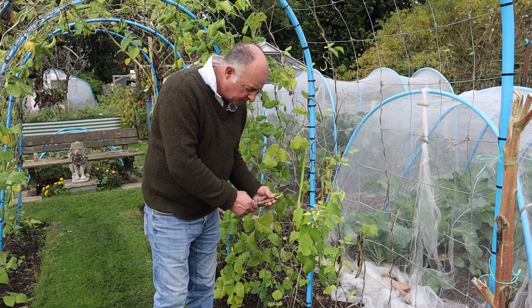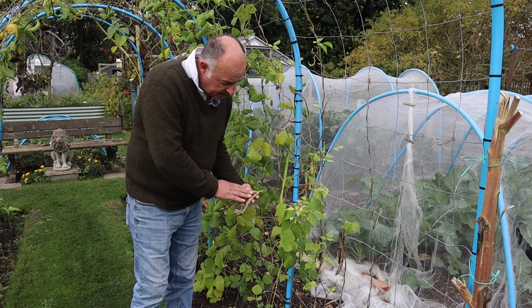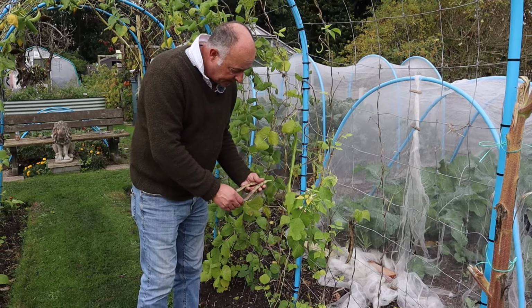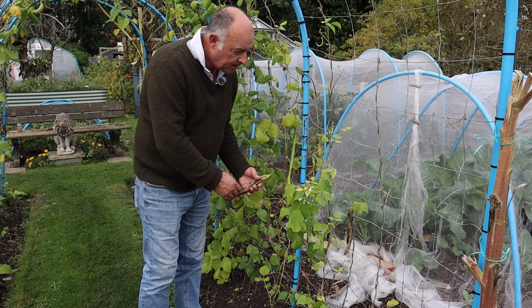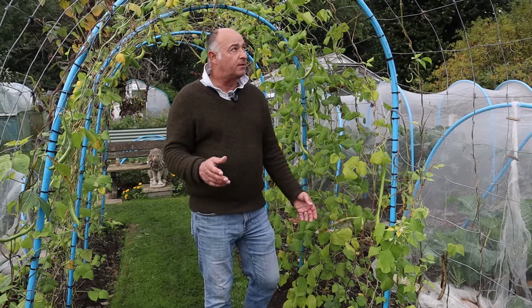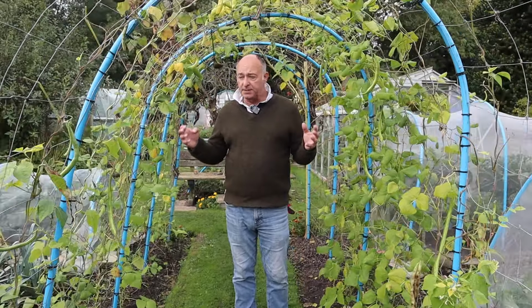Now, these are starting to get to a point where we'll be able to harvest them. I can feel the beans inside, and you can see that they are turning a brown colour. Yours may already be like this, because I know a lot of you have planted your beans before us.